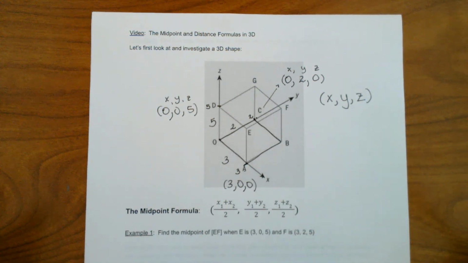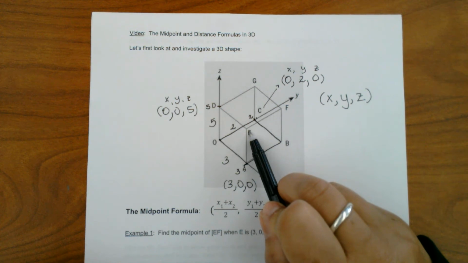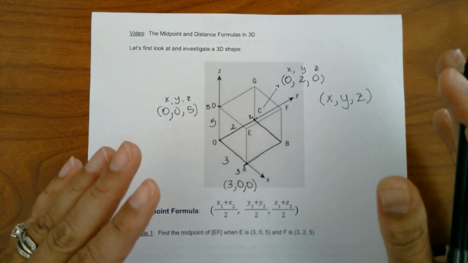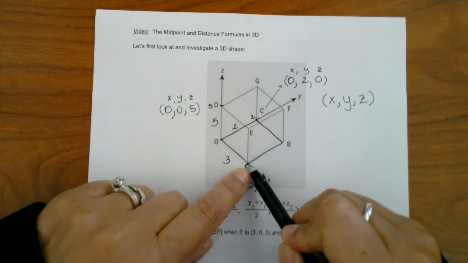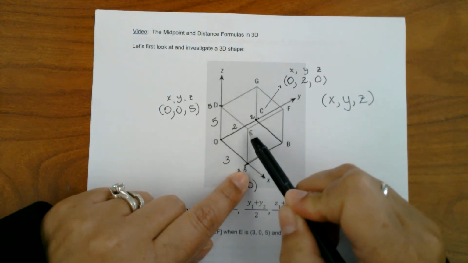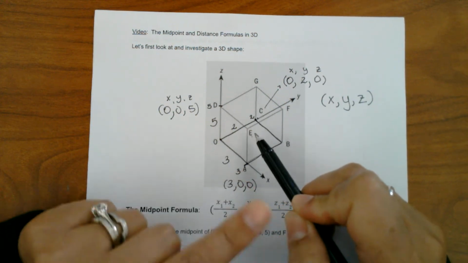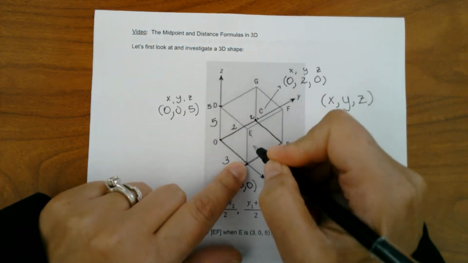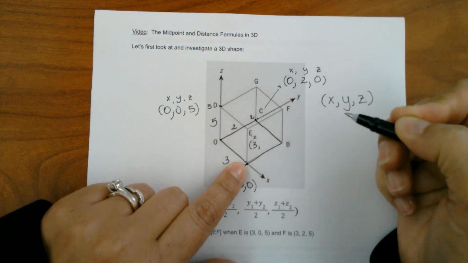Let's say that we have a point that's not on one of the x, y, or z axes. That's not an intercept. Let's look at point E. Okay, let's label this one. We first start with the x. So we notice, is it 3 units over on the x? Yes, it's parallel to A. So in order to get to E, think about this like directions. In order to get to E, we first have to go 3 on the x. Okay, that's x. Now what do we have to do?